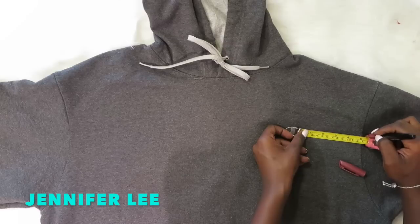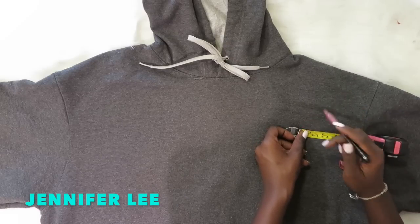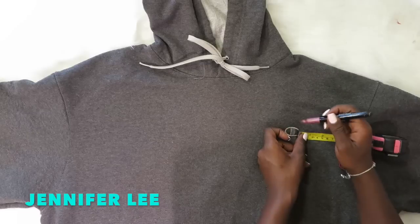Well, this is not my champion hoodie. This is my boyfriend's champion hoodie. So shout out to the boo. Actually, this is a hoodie I bought for him, so... am I messed up or what?